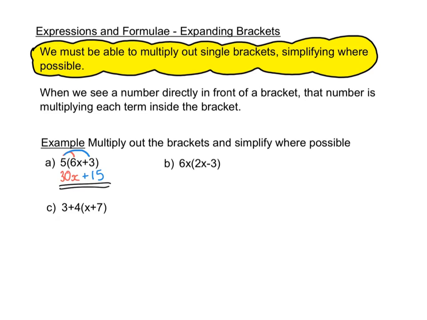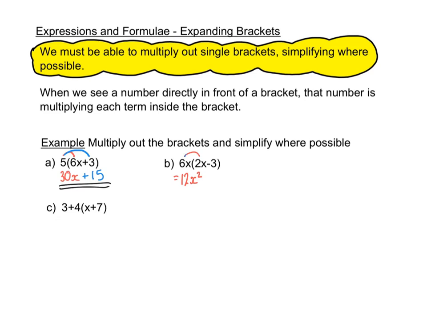We'll have a look at the next one. A little bit harder because it's got an x outside the bracket, but it's dealt with in the same way. We've got the 6x outside the bracket, which means that 6x has to multiply everything inside the bracket. There are two terms inside the bracket, the 2x and the negative 3. So positive 6x times positive 2x is going to give us 12. Now, x times x is x squared. And then that's the first term done. So again, thinking about the sign, thinking about the number, thinking about the letter.